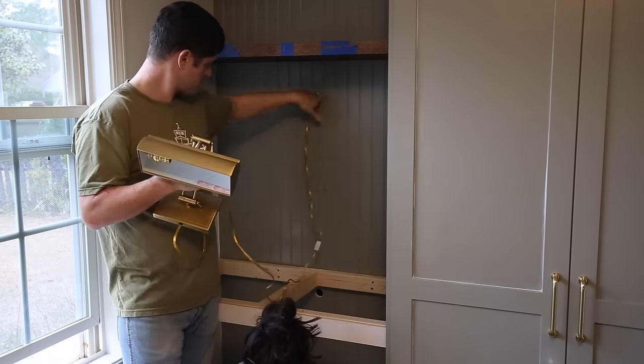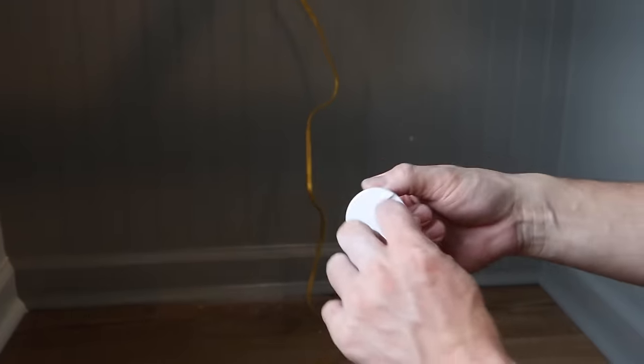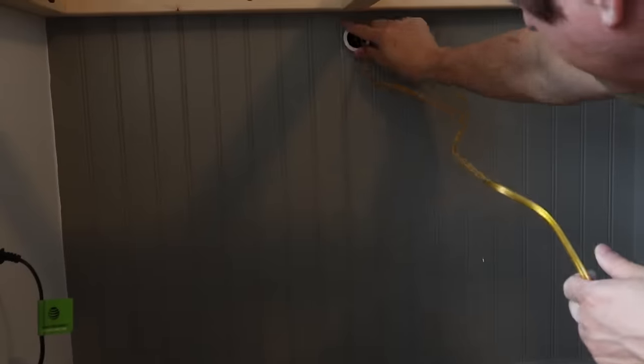It was a bit of a struggle to find the cord through the bottom hole, and I did get some drywall dust in my eyes, but we managed to make it work. We're using these little hole cord covers to hide the holes. I will link all of these items below this video.